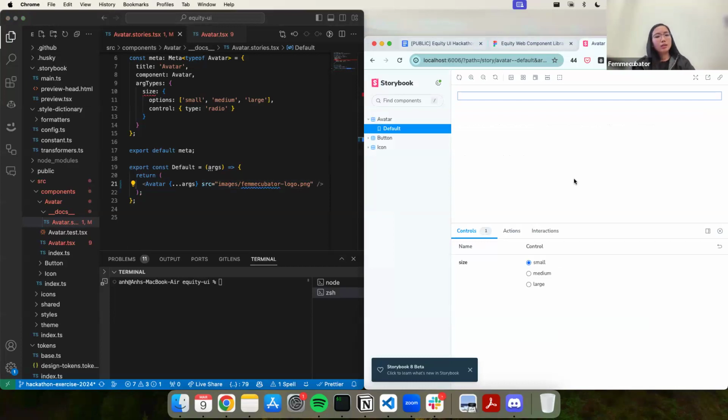It's like how you use Postman for APIs, but on the front end side you want to be able to view components without having to build an entire application. So when you're writing code, you want to see what your component looks like. That's what Storybook is.